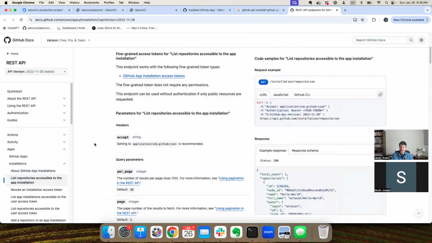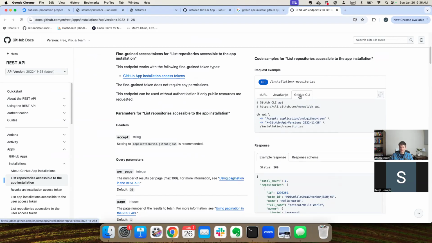Okay. So this gives me how to do it via curl, JavaScript, or the GitHub CLI, but I'm using OctoKit, and this doesn't say how to do it via OctoKit.